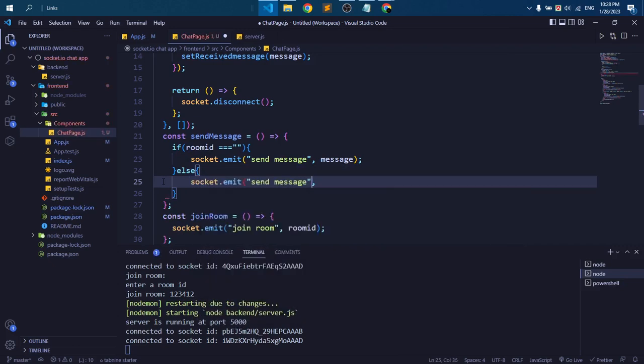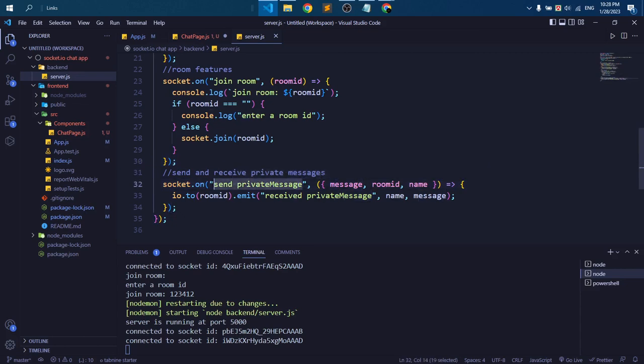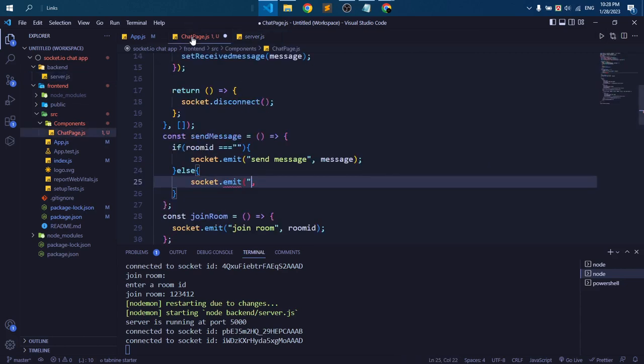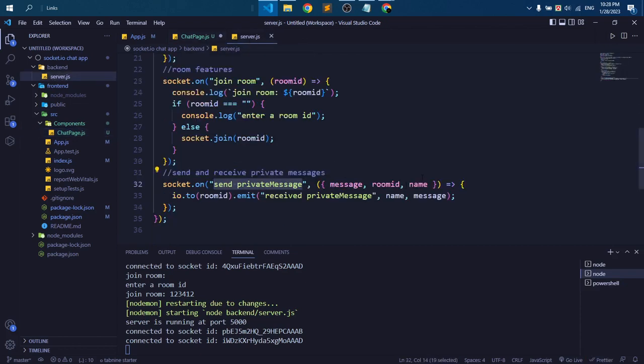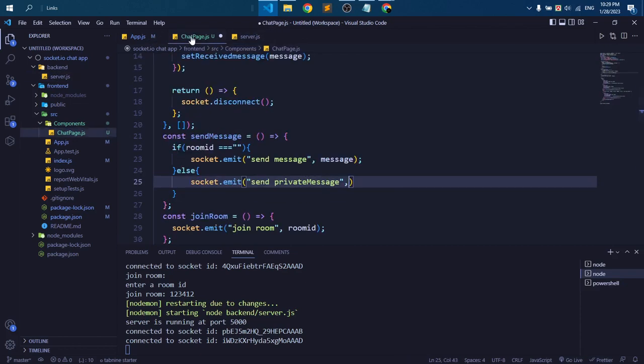But if there is a room ID, then we are going to send this message in the send private message parameter, and we are going to send our message, room ID and name.